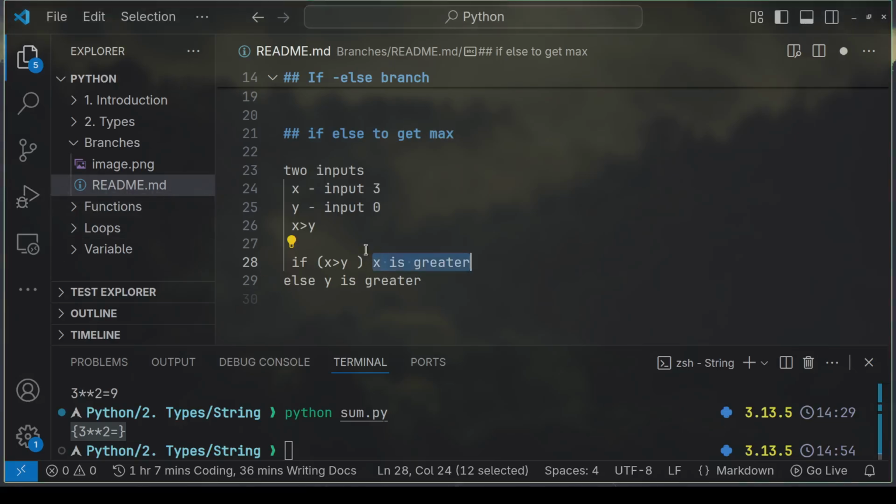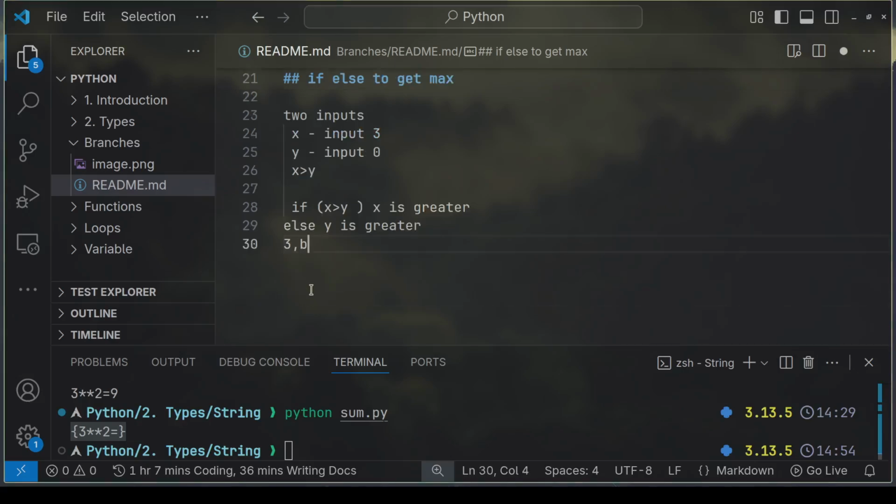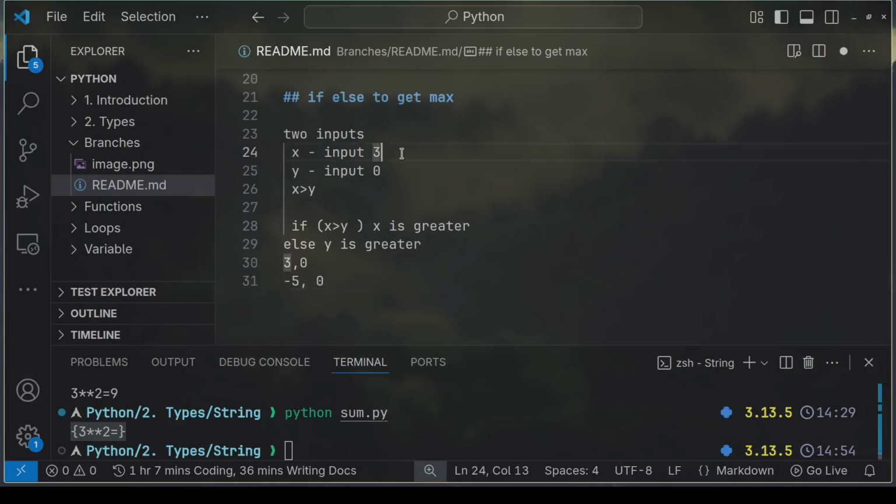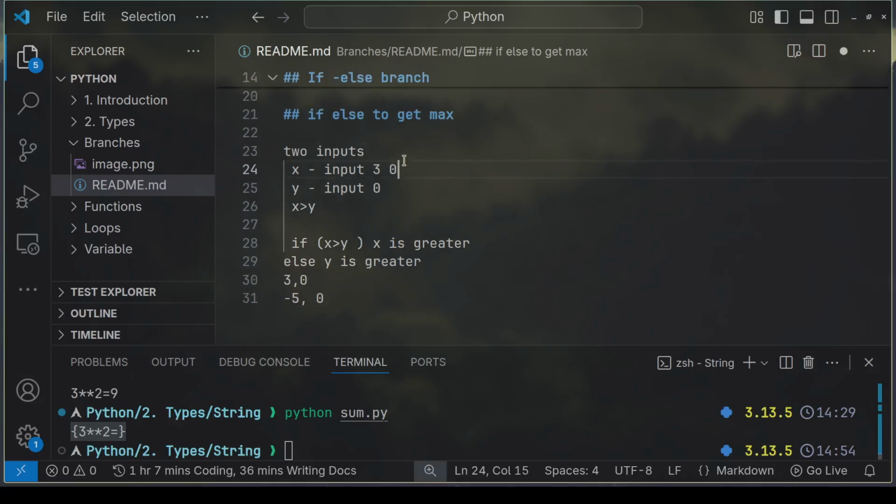Another example, let's say -5 and 0. So if it's -5 and 0, then -5 here is greater than 0 will return a false.